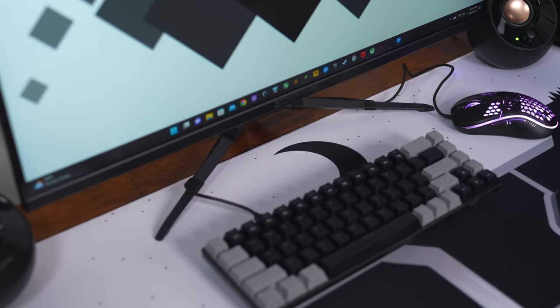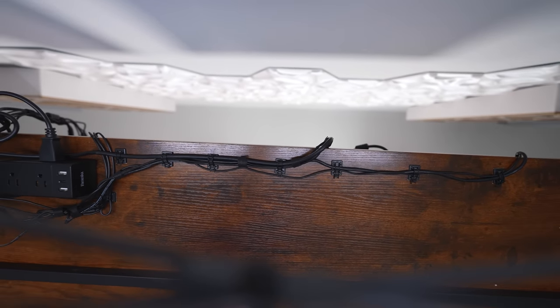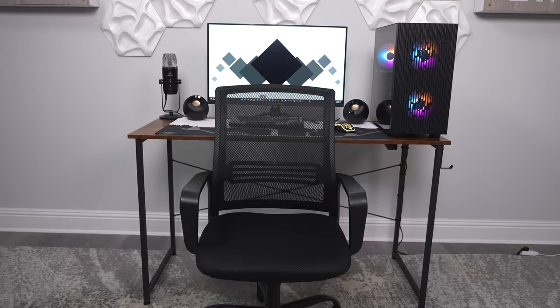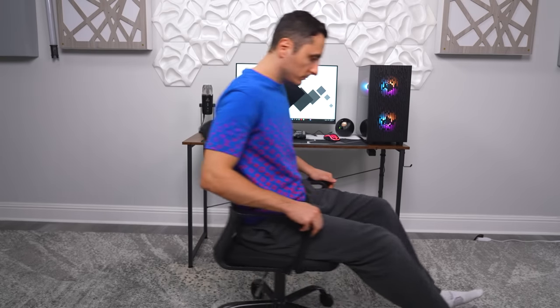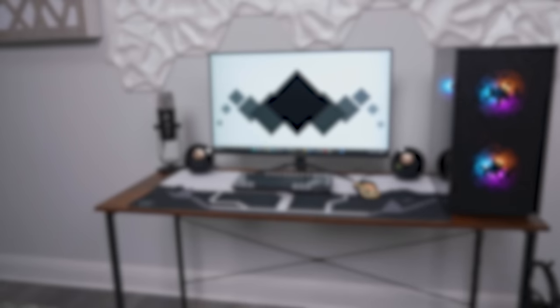For cable management, I used leftover velcro straps to tie the keyboard and mouse cables to the monitor mount so it looks nicer, routed the rest of the cables underneath the desk using cable clips, hooked up the power strip under the desk with double-sided adhesive, and ran the power strip cable down one of the table legs using velcro straps. It's not the cleanest cable work I've done, but pretty good without raceways or cable racks. The chair isn't terrible but it's not great either — the armrests are way too low, and the wheels don't roll over carpet easily. However, the memory foam padding and breathable mesh with lumbar support are comfortable, and I love the option of leaning back.